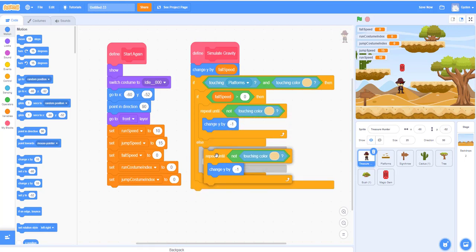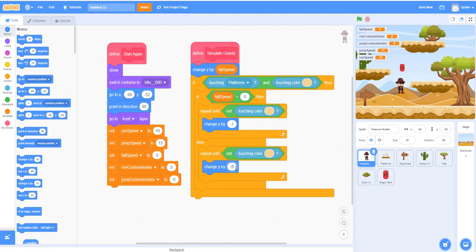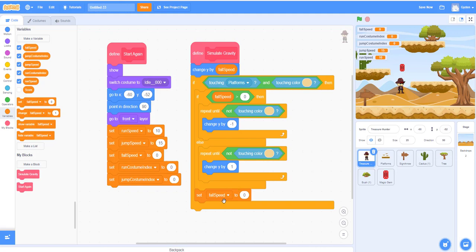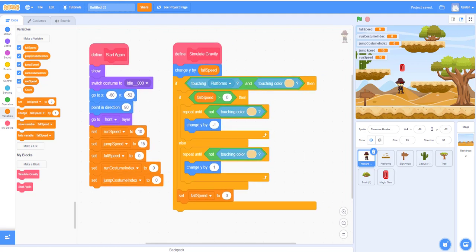And we need another one here, and this one we are going to put a positive. What happens if the fall speed is negative? Basically he's falling down, so it becomes negative. If it's not touching this, we want to put a +1, to make sure that he stands back up on here. So when he's jumping, he is either on top of the platform or below the platform. That's what this code does. Then at the end we want to set the fall speed back to 0 outside here.